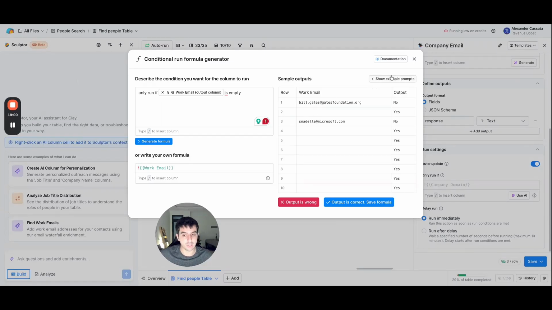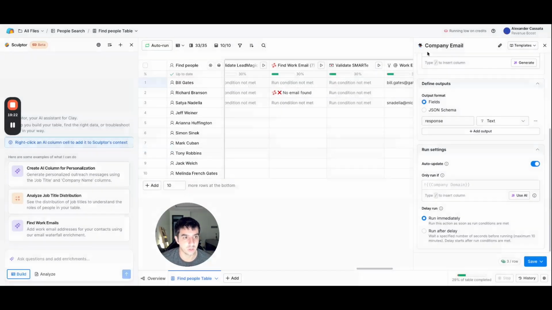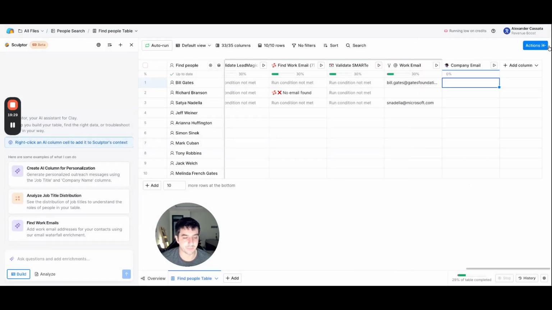So again, that's really how the whole waterfall works. I didn't have to type this in for each tool, because when you use Clay's preset waterfalls, it's just done for you. But this is how it is configured on the back end. So technically you could just build your own waterfalls without even using any of these presets. You just build a column and then adjust the run settings, right? But it's obviously faster with their presets.